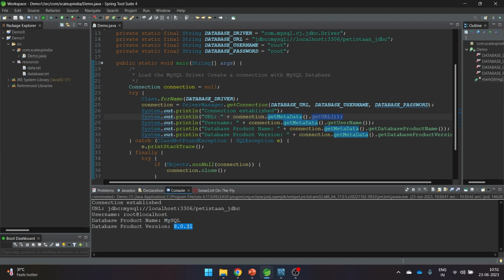Here it is showing you 31, but in the library it is 33. Why is that difference? Because this version is not for this particular jar file. This is the version of the MySQL community server which I have installed on my machine. Hence it is 31. These 4 lines we are not going to use again and again.